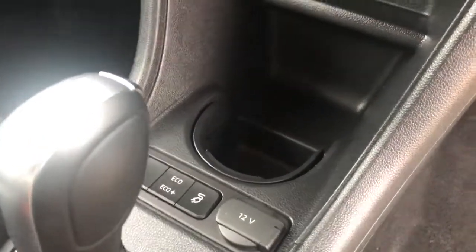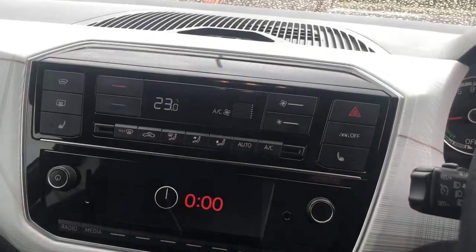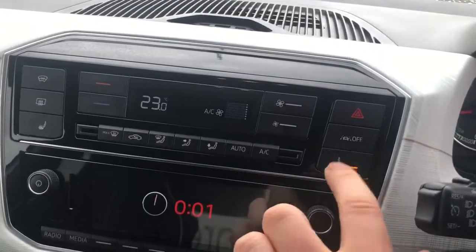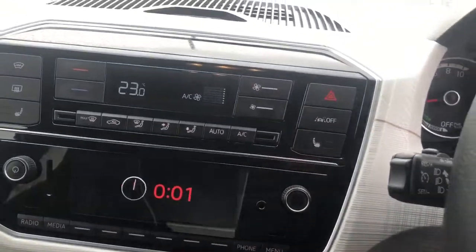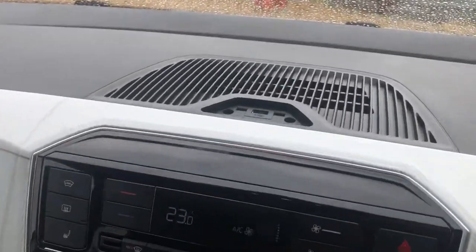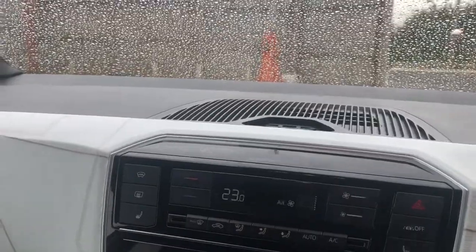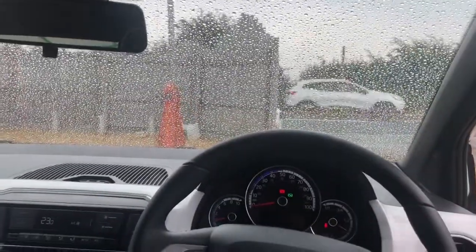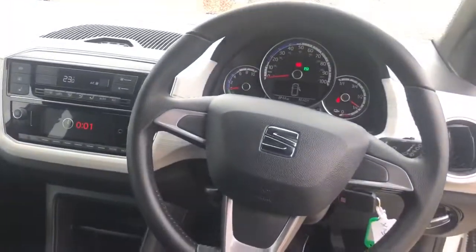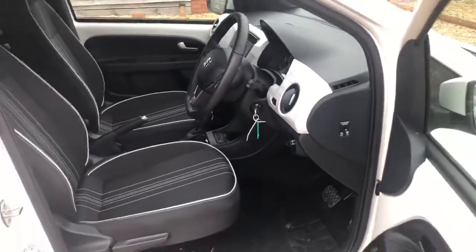There's another cup holder and a little bit of storage space, along with your infotainment screen system and DAB radio. You've got heated seat buttons on both the passenger and driver's side doors, and a little space for a phone holder plus a USB input. It's a modest screen — it hasn't really gone for premium premium — but it's still very nice on the inside.